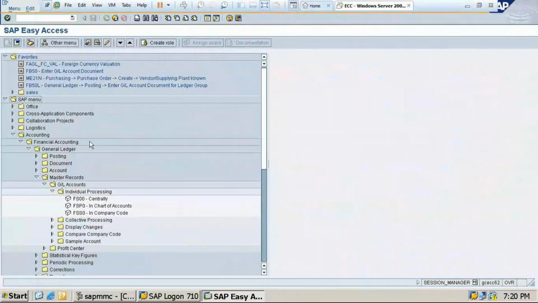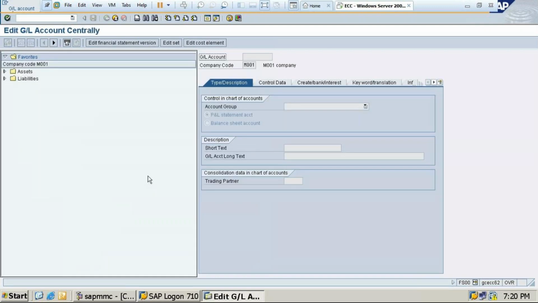The path you have written, if any other is missed out, then let me know. Double click on this, centrally. We'll now create and edit the GL account centrally.